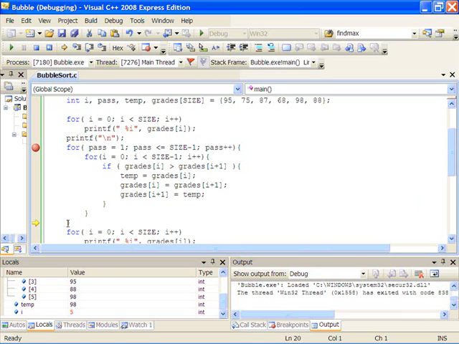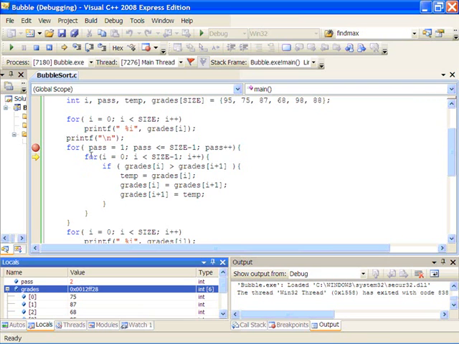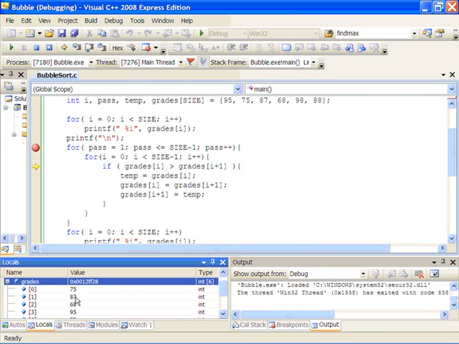Now we're at the bottom of the outer loop, and we're going to increment pass. Pass is now, let's find it in the variables, pass is now 2, so we're doing the second pass through the array. And when you come to this for loop, we start at I gets 0 again. So it's as if you came to this for loop for the first time. You execute expression 1, I becomes 0, 0 is less than 5, and we're starting the second pass. So we're going to look at the 0 and the 1.